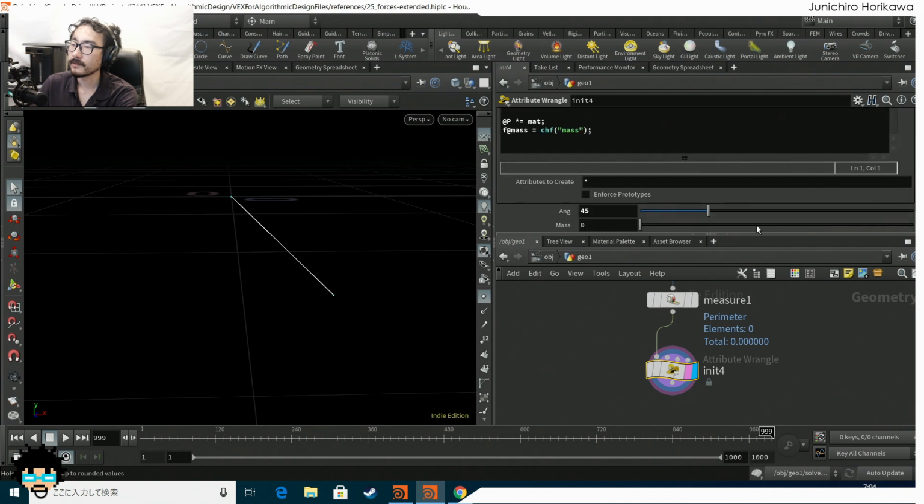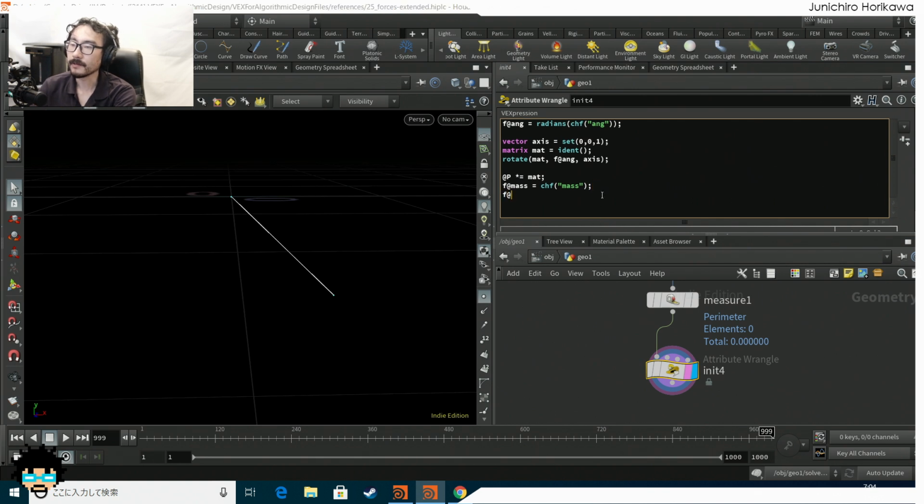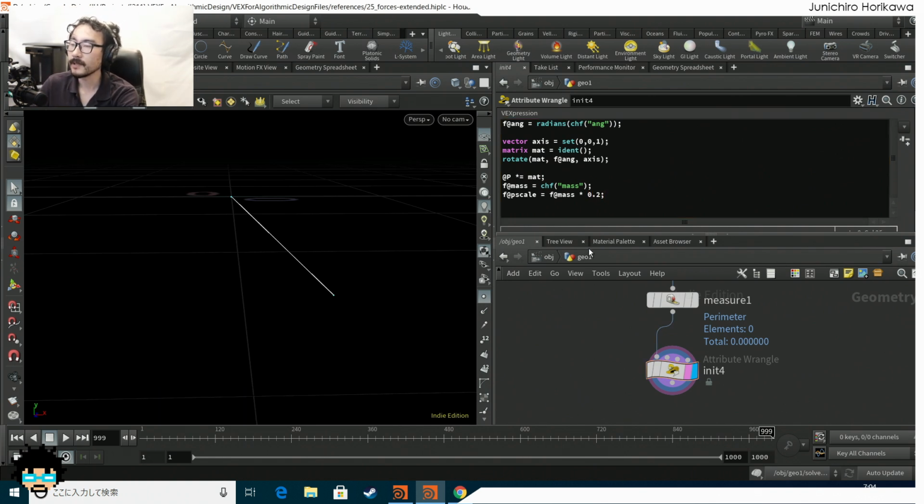Let's set this to 1 for now. Okay, now I'm also going to create a p-scale, which I'm going to copy from this mass value. Maybe 1 is a bit too big, so I'm going to multiply by 0.2 as a p-scale.